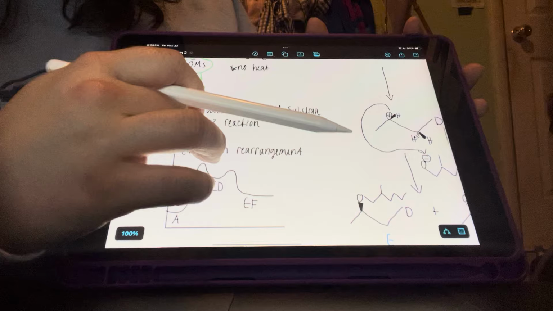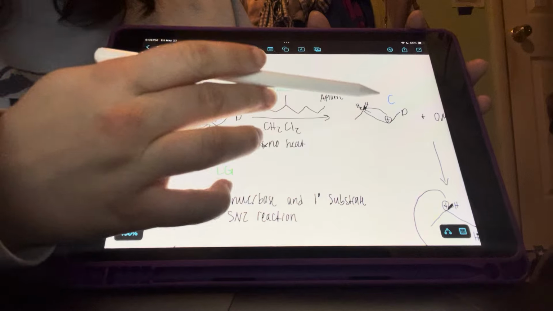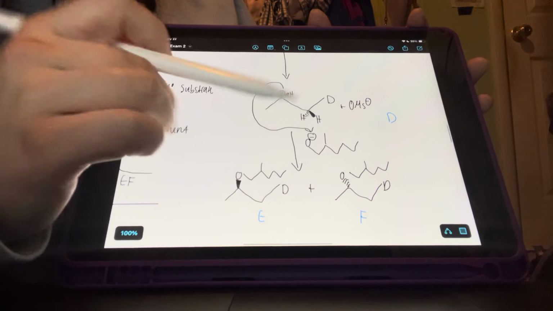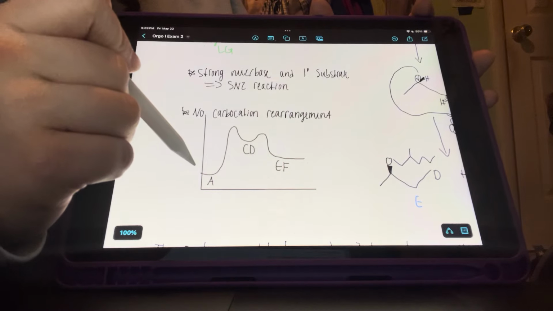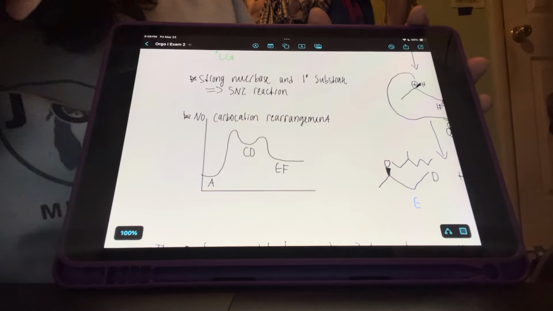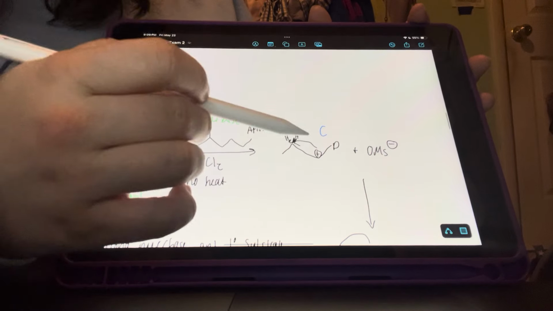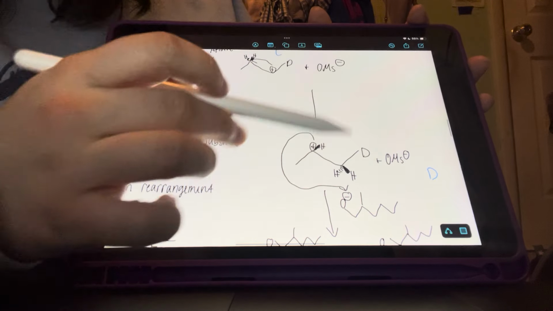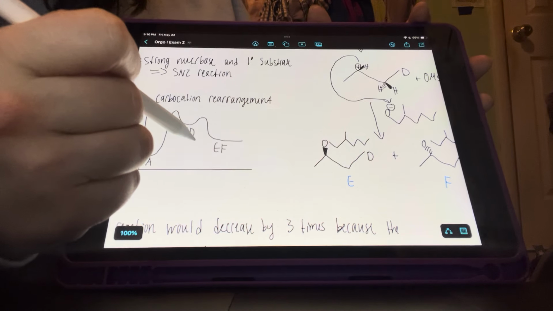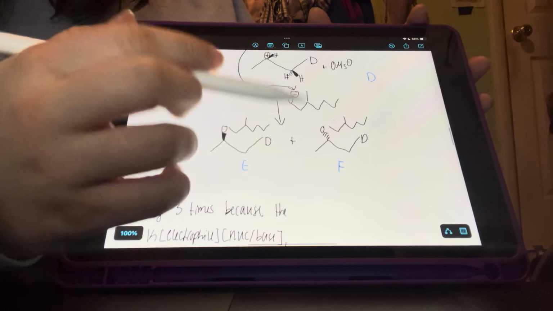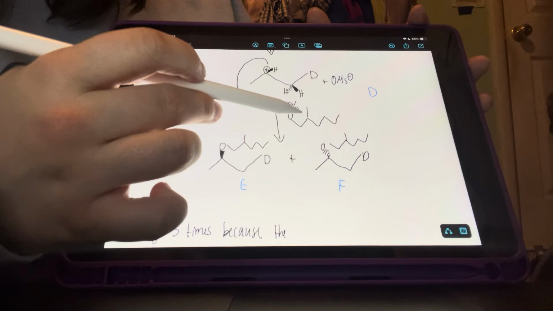Now, draw the energy diagram. Down here, I've labeled them. As you can see, we have A, B, C, D, E, and F. A is obviously going to be at the lowest because it is the starting solution, so it's going to be all the way down here. We're going to have one peak with a transition state, and then we're going to have C and D, where these hydride shifts take place over here. And then the second part of the reaction will be a little bit lower than the first as it goes. And then we will end up with E and F, which are enantiomers of each other because there is chirality where this carbocation is once the oxygen group attaches.